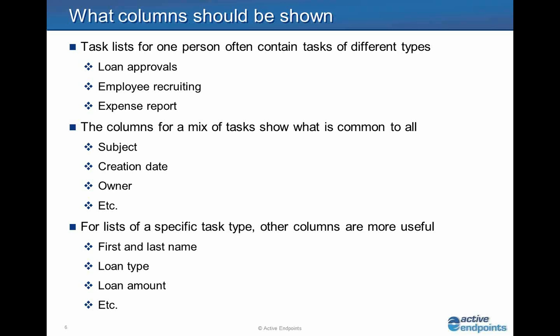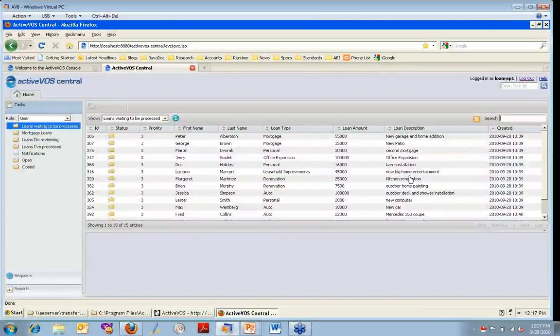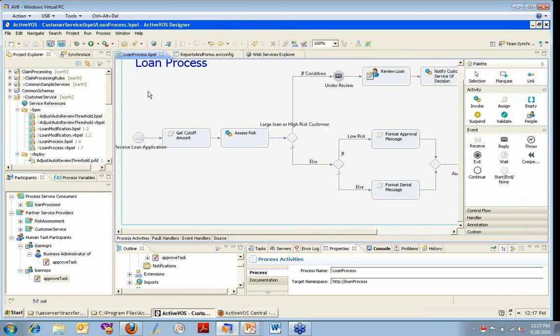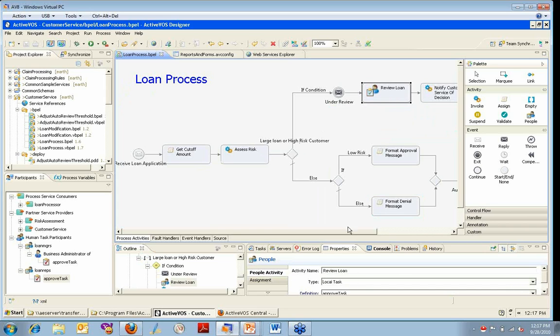How do we accomplish these custom properties? Well, we're taking advantage of the WS-Human Task's ability to specify presentation information associated with the task. There's presentation text as well as presentation data. So let me go back to my runtime. I'm going to go to my loan process, and this has something called review loan, right?